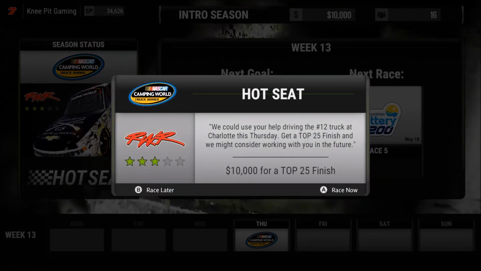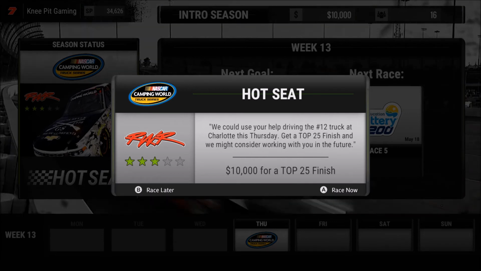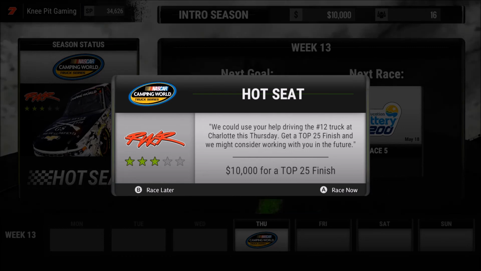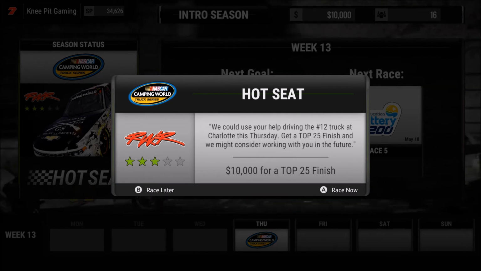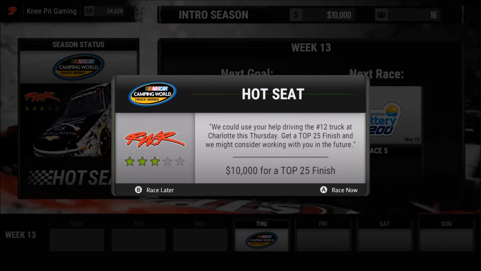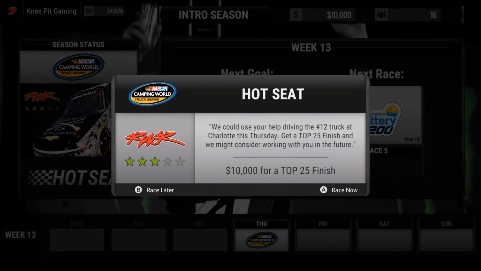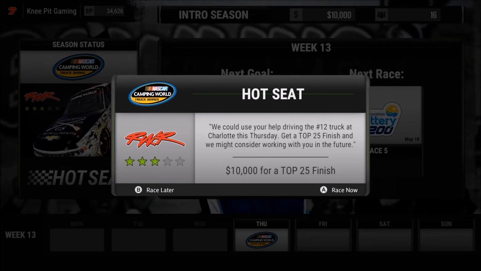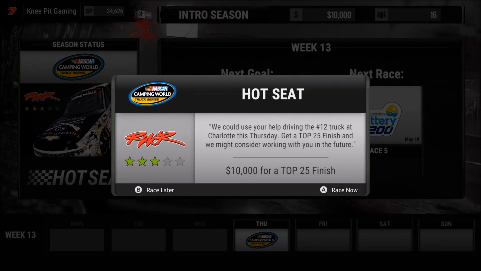So here we go. Looks like RWR: we could use your help driving the 12 truck at Charlotte this Thursday. Get a top 25 finish, and we might consider working with you in the future. Okay, so another 3-star team, and they're looking for a top 25 finish. So 3-star, top 25. Keep that in mind. I have a feeling that that is going to be a recurring theme. And I'm looking forward to when we can get some 4-star and 5-star team offers. But first things first, we got to get the job done at Kansas and get that top 25.